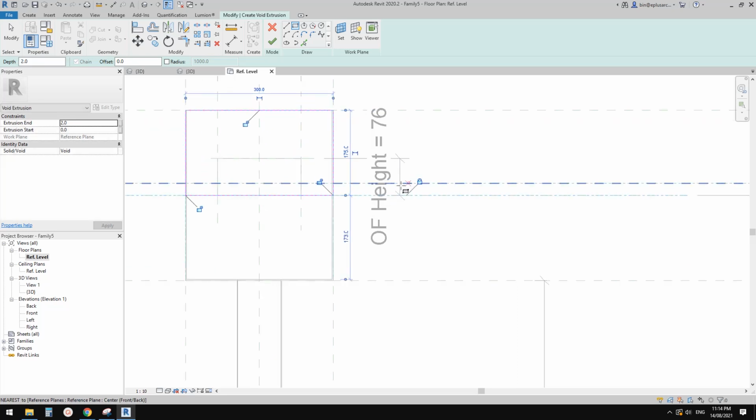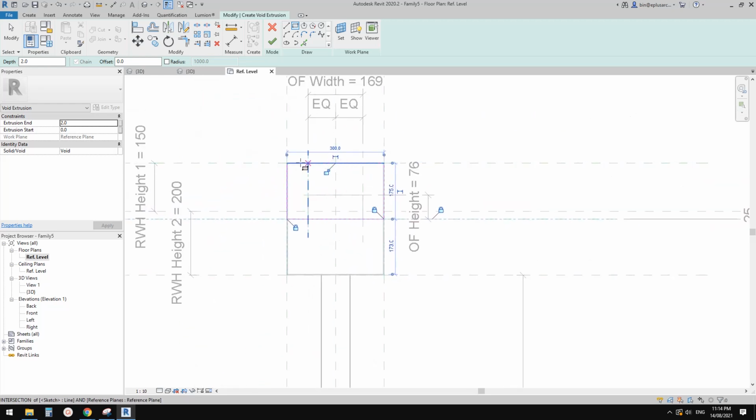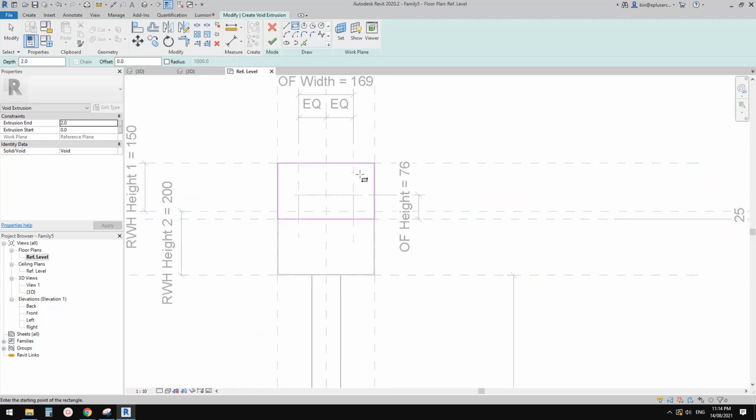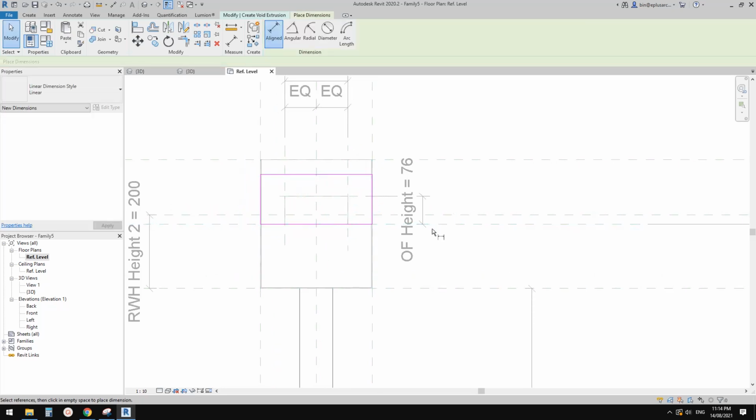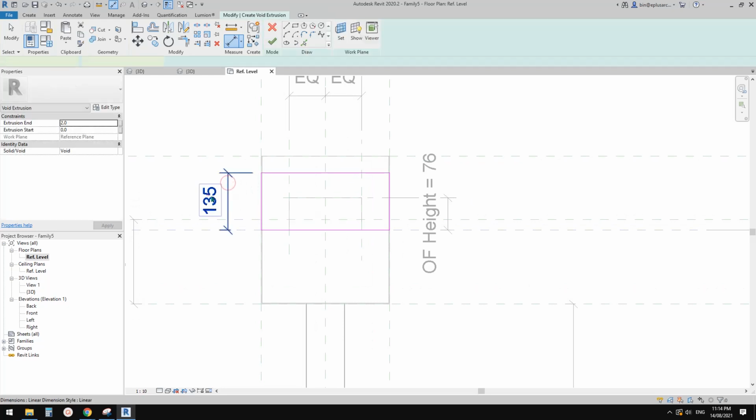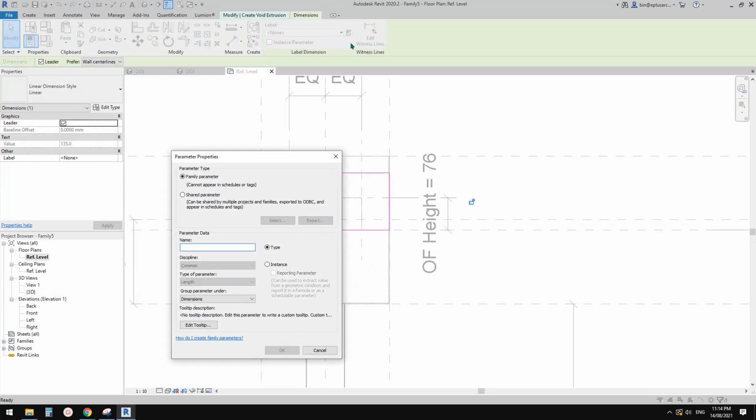Okay, and then I think I'll lock this, and I'm not sure about this. Maybe what we can do is create a dimension from this, which is the level of the box color. I'll create a parameter called void height.